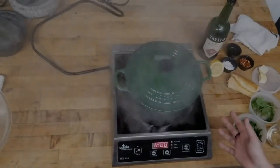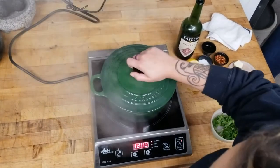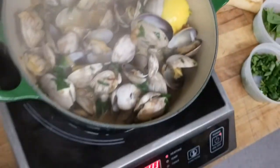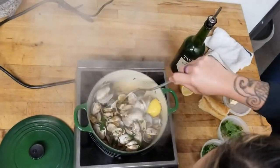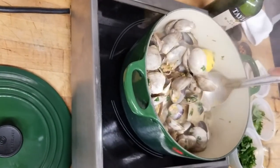All right, now that it's been a couple of minutes, all of our steamer clams should be open. Any that aren't open were dead before and should be discarded. So let's go ahead and take a peek. There it is. Seriously, the smell's coming off of this. Smell-o-vision. All right, everything's looking really good. We got a nice amount of broth in there.